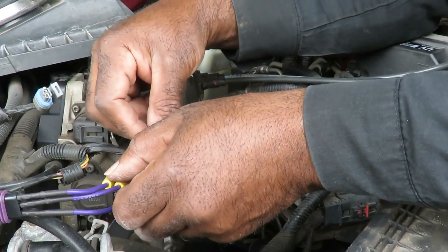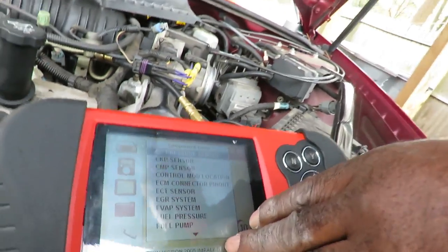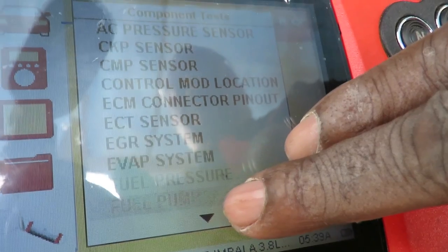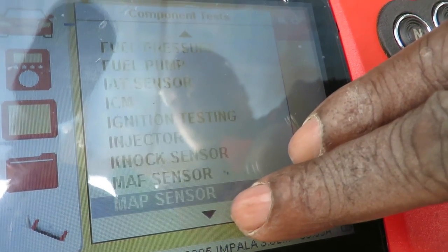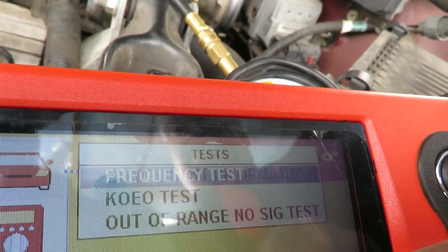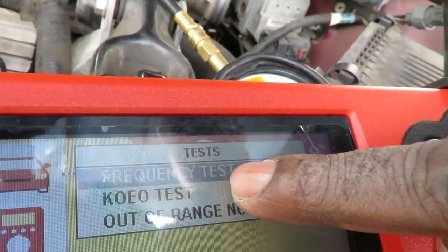All right, and let's go get our Vantage Pro. We'll be right back. All right, guys, we got the car put in, and we're gonna go down to the mass airflow sensor. Okay, go to test. And we're going to be trying the frequency test. So let's go in here.